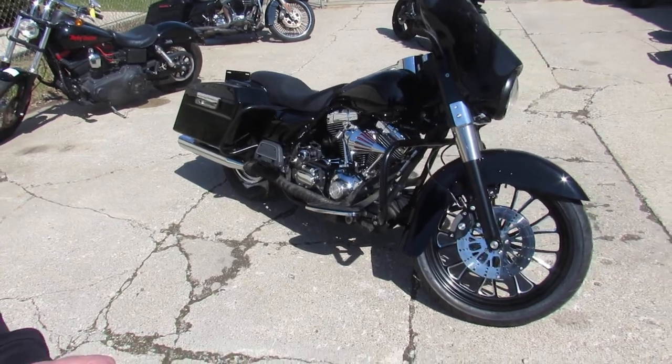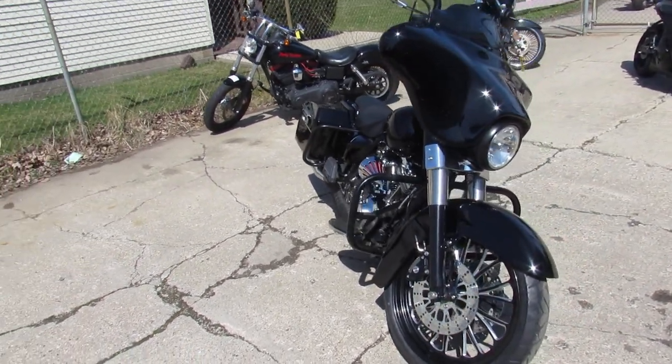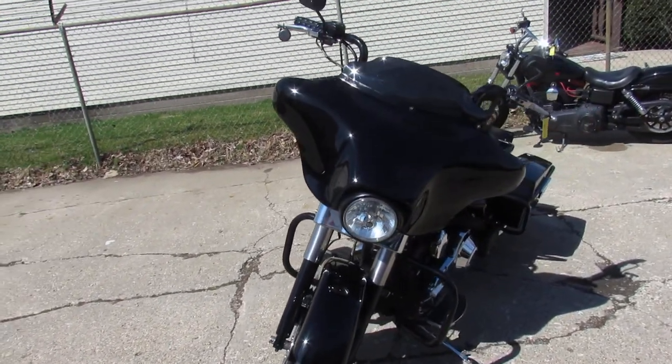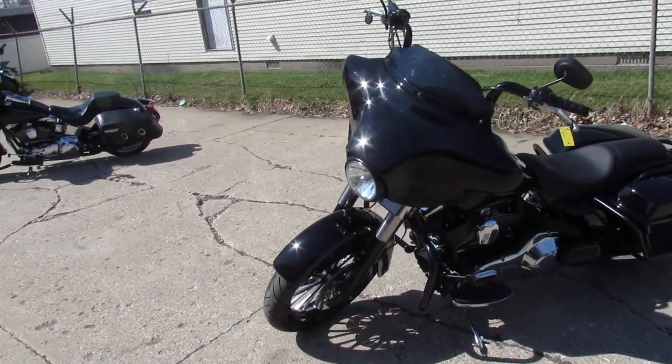This thing's got it all. It's got a 21-inch custom mag wheel, dual Vance & Hines exhaust, got the cone air intake. It's got some mini-apes — good-looking. It's got blacked-out lowers. This is a sharp bike. Paint and chrome shine like new. It's a great bike at a great price, guys.